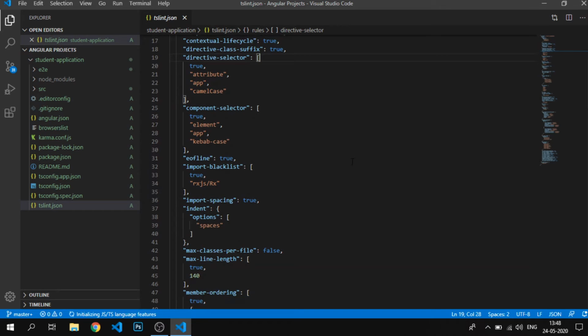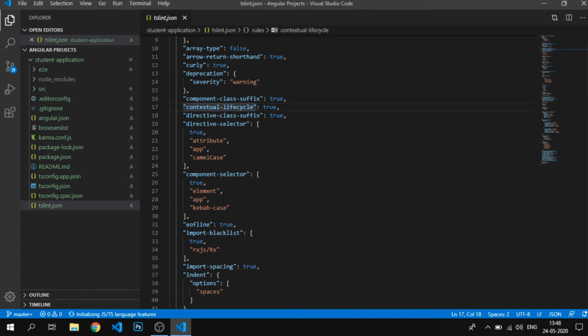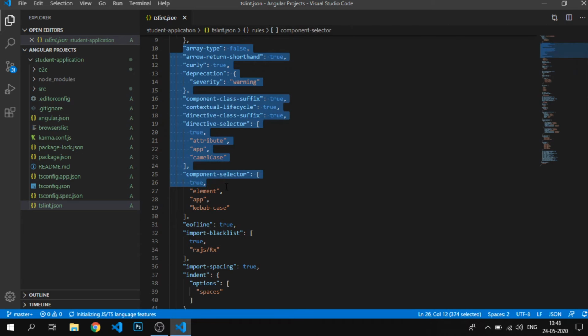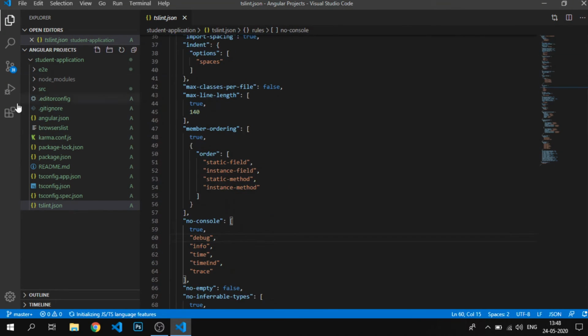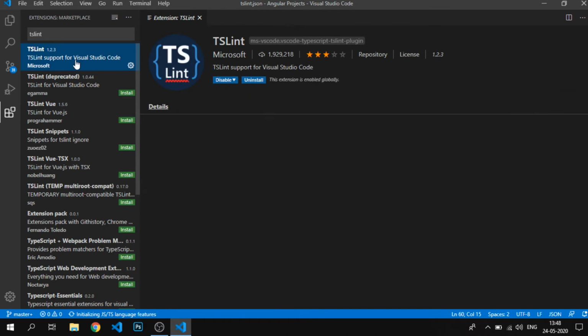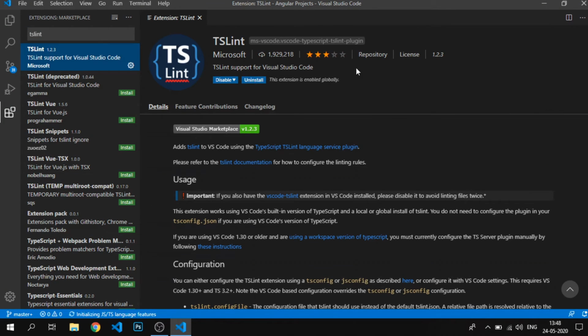So when we run the ng lint command, only then we will get the errors, and it will show whatever things we have missed. But if we have this extension, we can directly see the mistakes when we make them. We get a yellow underline and we can sort it out at that moment only.